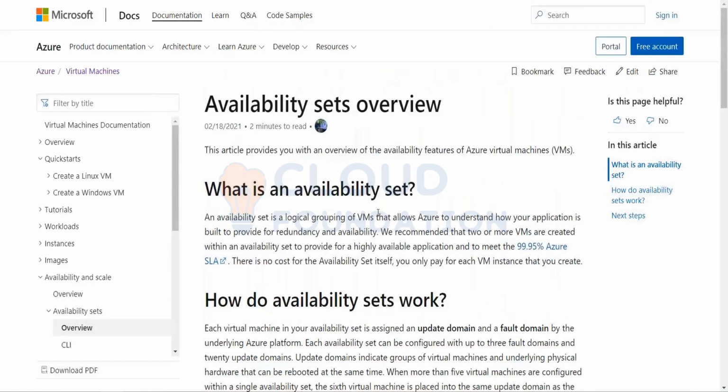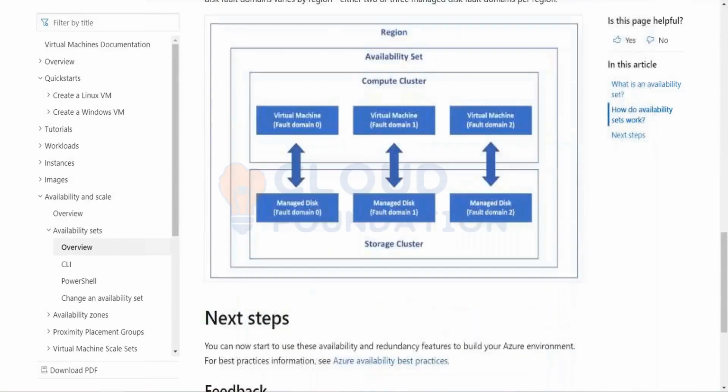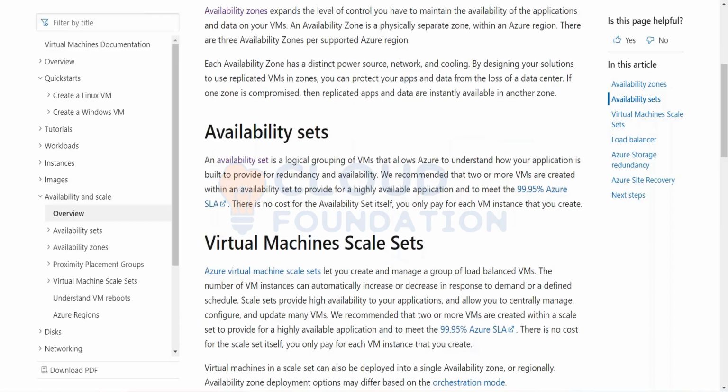In terms of availability sets, we discussed fault domain, update domain, and how to update. I have posted both the URLs on the chat window. You can get into details of each of these things.